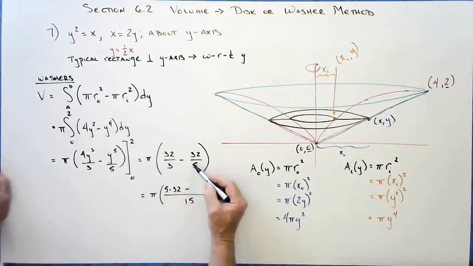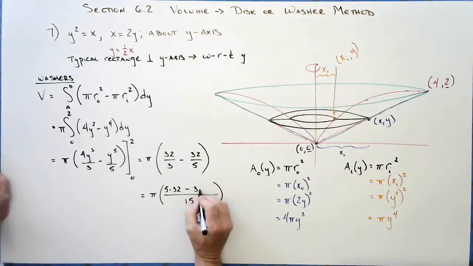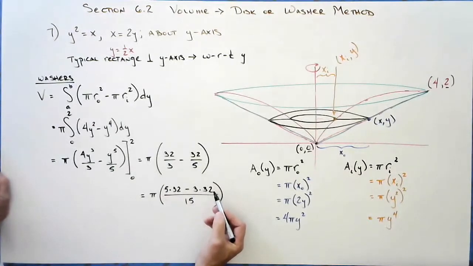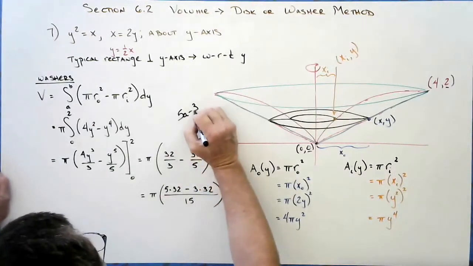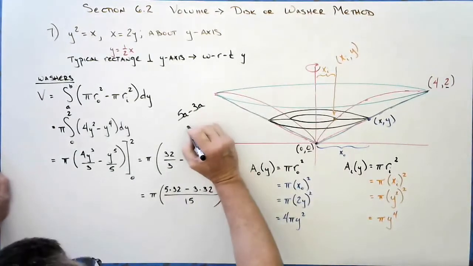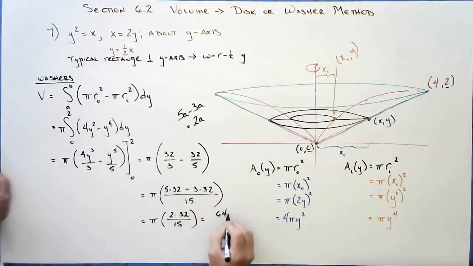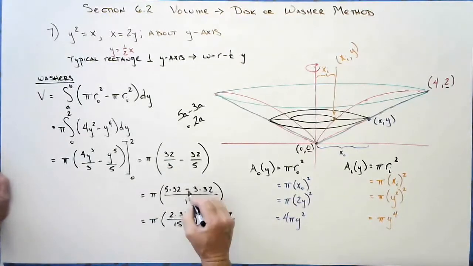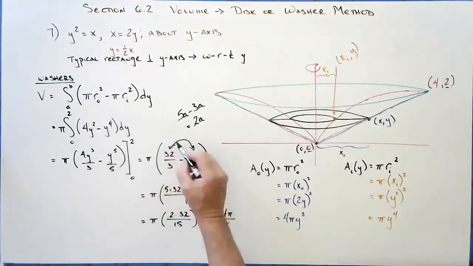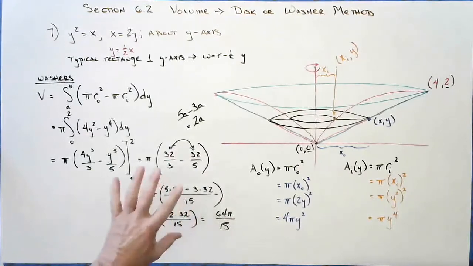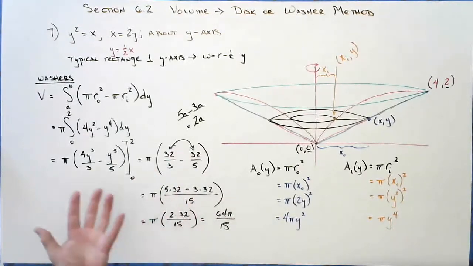Now, what do we have here? 5 goes into 15 3 times, so we have 3 times 32. Well, you have 5 32s, take away 3 32s. In essence, you have 5a minus 3a, where 32 happens to be your a. We all know from algebra that's 2a. So this is going to be pi times 2 times 32 all over 15, or 64 pi over 15. When you have the same value in the numerator of two fractions, there's no reason to multiply this out and make these numbers big and then have to work with big numbers. You can just use this trick.